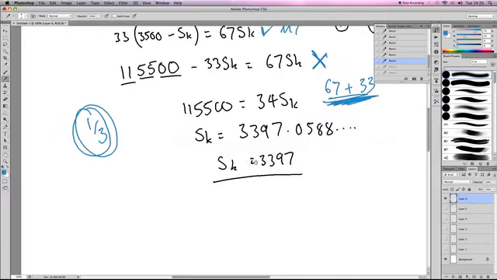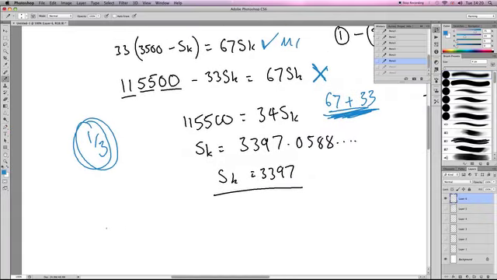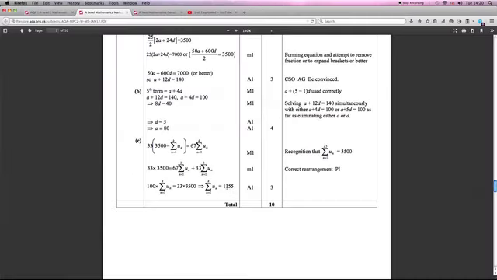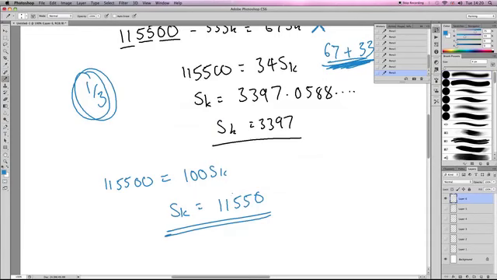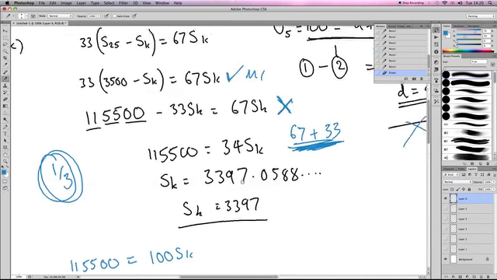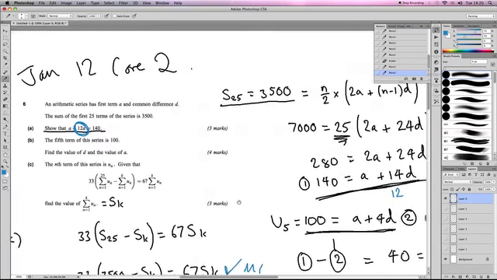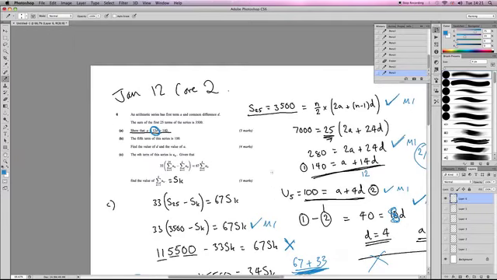Anyway, I'll do it now actually because it should be alright now. So 115500 is equal to this plus this. So that should have been 100 SK. So SK should have been 11550 instead. So let's double check. No, because I can't divide by 100 and divide by 100. It's 1155. Bollocks. Yeah, that's it. I'm moving on. How many marks have I lost so far? I've lost 7 marks so far. That's pretty bad. Yeah, good luck, guys. Move on to question 7.